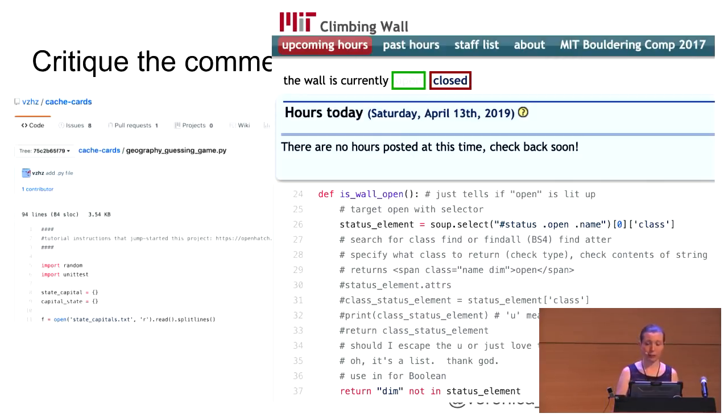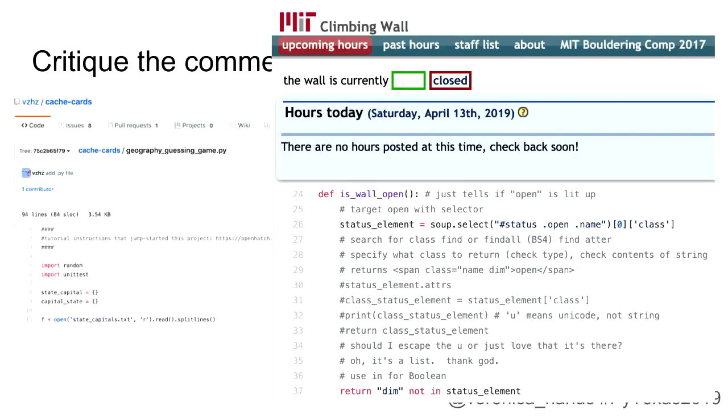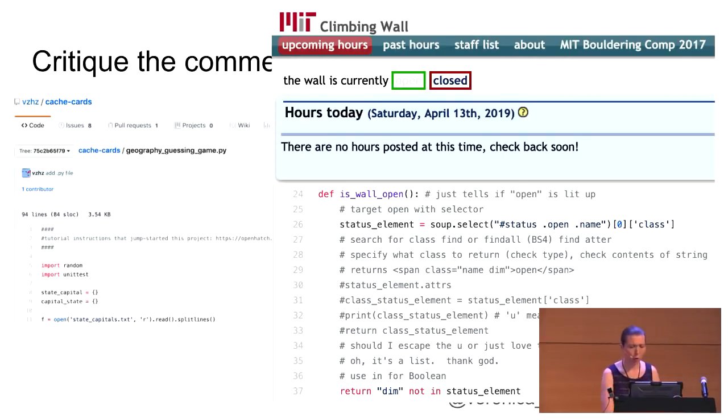And notes expressing her confusion, including my favorite comment to date. Oh, it's a list. Thank God. So would you want to contribute to a code base that had similar pileups of comments throughout? Honestly, when I was pulling out this example, even more experienced me felt confused just looking at this. If this was file after file, I think I'd run in the other direction. Y'all with me on this one? Yeah.